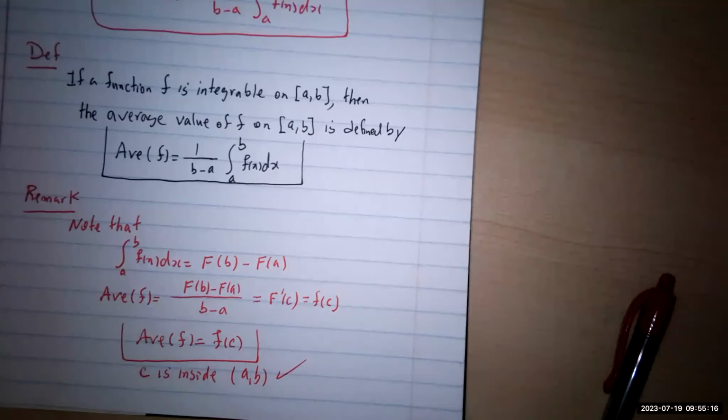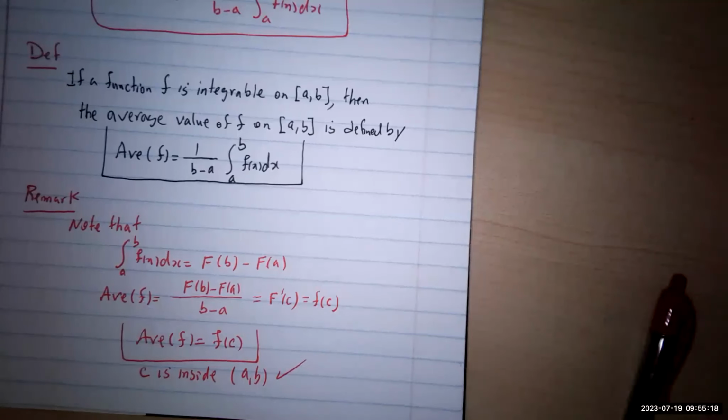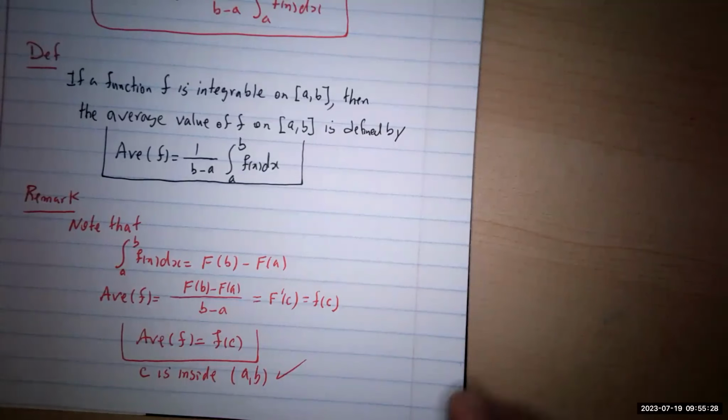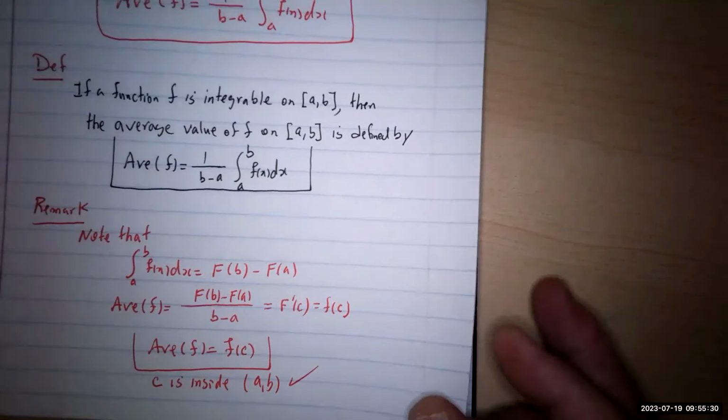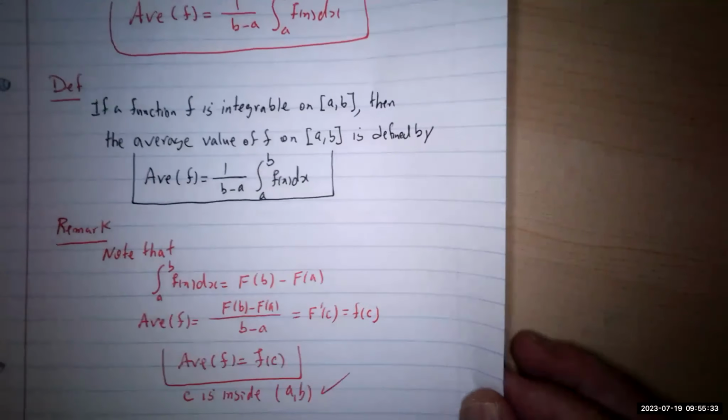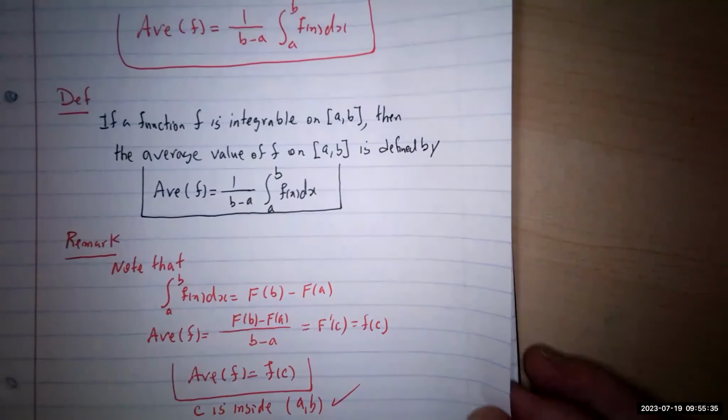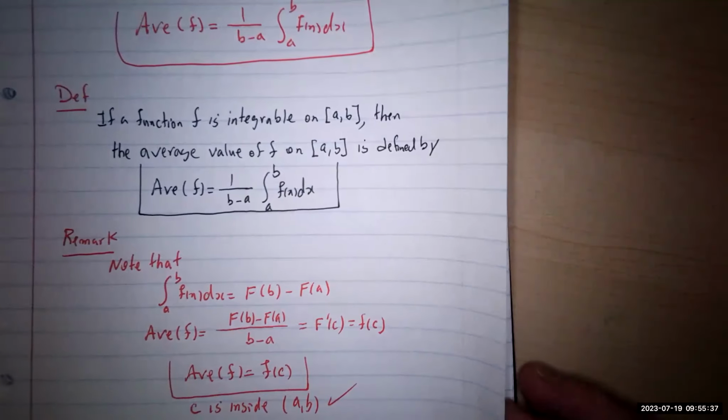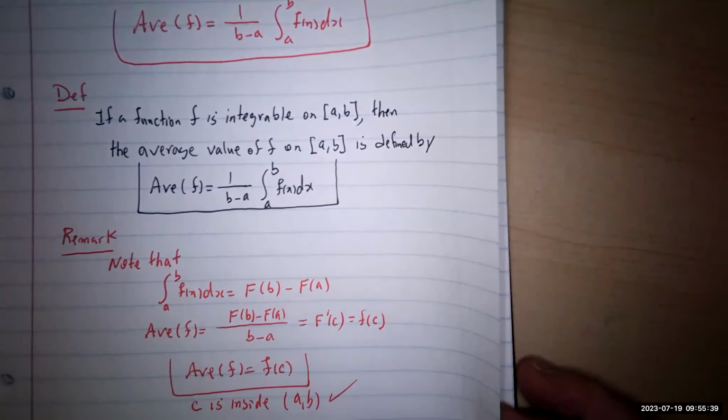We need 2 examples on this one. One of them is just straightforward. The other one is applications. Many applications of this in science, and I give you a shortcut for that. And then we're done with chapter 5, and we are ready for your practice test number 3. Any question? So let's give you an example.